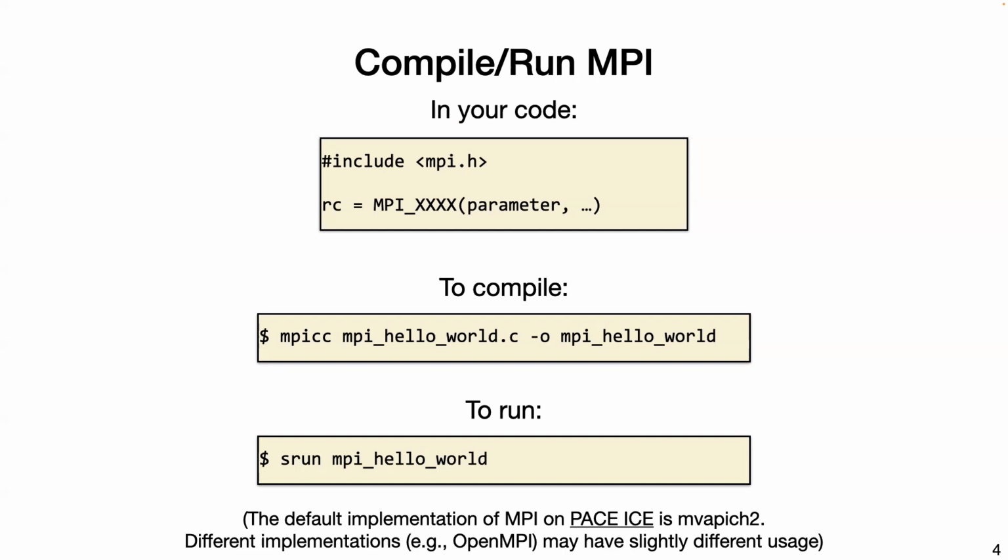You can use an MPI compiler, such as mpicc, and this is just hello world. To run it, you use srun. In the homework, it shouldn't hold you back, because we provide the makefile and the test driver. You only need to write the actual MPI part. You don't need to set it up.